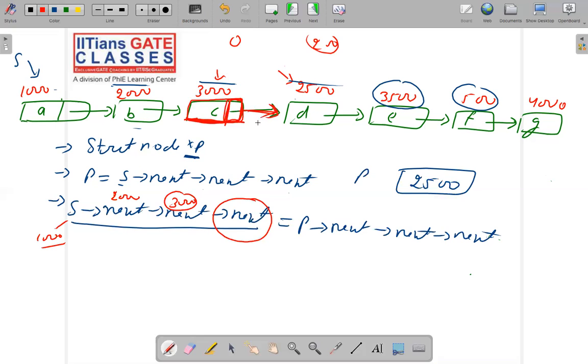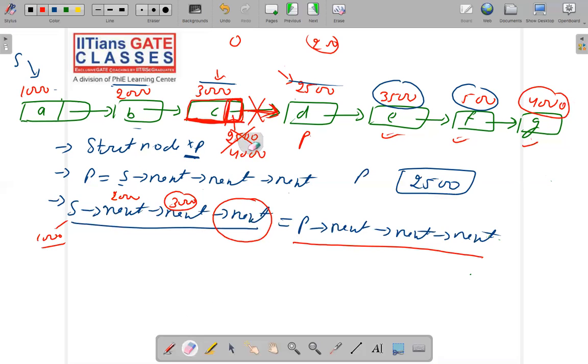Now it says to break this arrow. Instead of saving 2000, right now it contains 2500. We are saying, okay, remove 2500 and save this address. What is this address? P is right now here. Next, which is next, which is 4000. Save 4000 here. Okay, let me clean this mess up. Instead of 2500, remove this arrow and create a new arrow, which is this arrow.